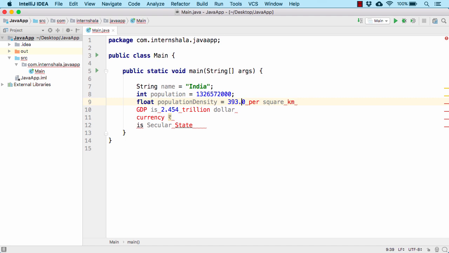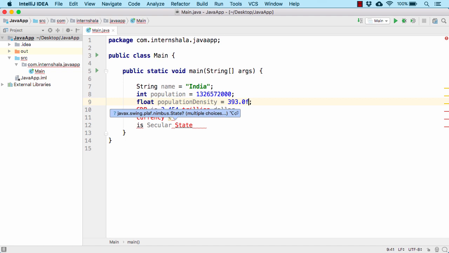And then after 393.0 put a semicolon. Now per square kilometer does not make sense in Java. So here let us remove it. And here again it is showing some error. Now whenever we use the floating point value, we need to end the value with the help of small f or capital F as per your wish.